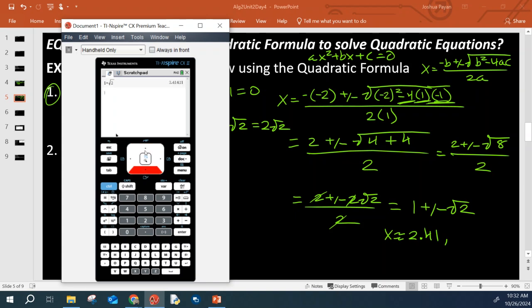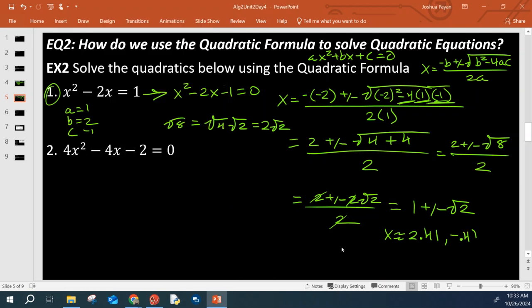So you see how I did that? I just push up, highlight the line on this calculator that I want, right? This is using a TI Inspire, for anyone watching that doesn't know what kind of calculator this is. And then I hit enter. It'll automatically copy and paste it so I don't have to do it again. I'm going to delete that plus, change it to a minus, bam. Now I have the conjugate. So I get negative 0.41. And those are my two solutions. And again, just to prove a point, I'm going to enter it in the way that I started.